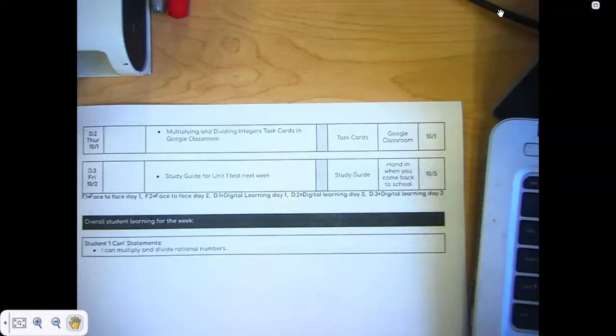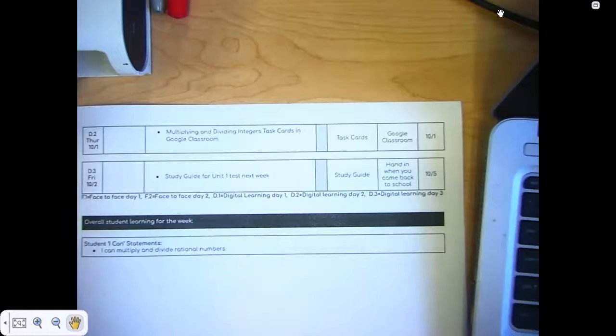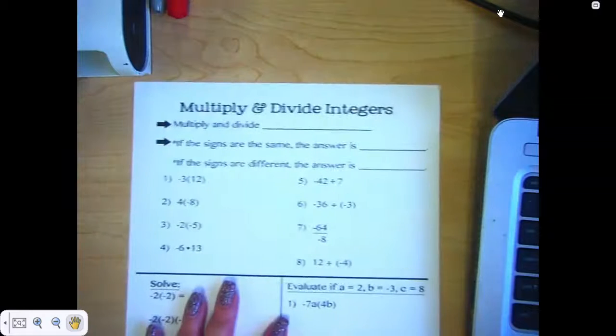And Friday, you will have a paper copy of a study guide, and we'll take our unit test next week on adding, subtracting, multiplying and dividing integers, absolute value, anything that we've talked about so far this year. But you'll get a study guide, and you'll do that at home on Friday. Then when you come in next Monday, we'll go over that study guide, and you'll take your test next Tuesday. Then you'll have 3 days of at-home review assignments, and then we're on fall break. Okay? All right, questions? Okay, put this to the side. And let's look at our notes for multiplying and dividing integers.